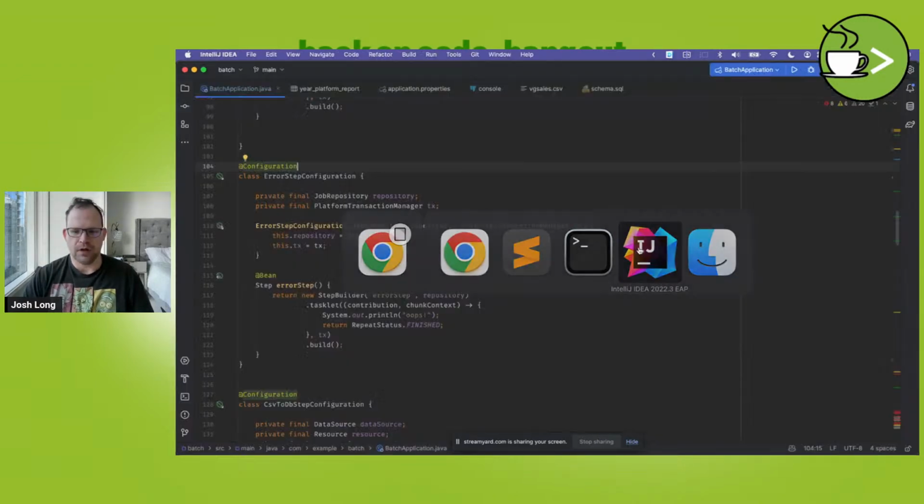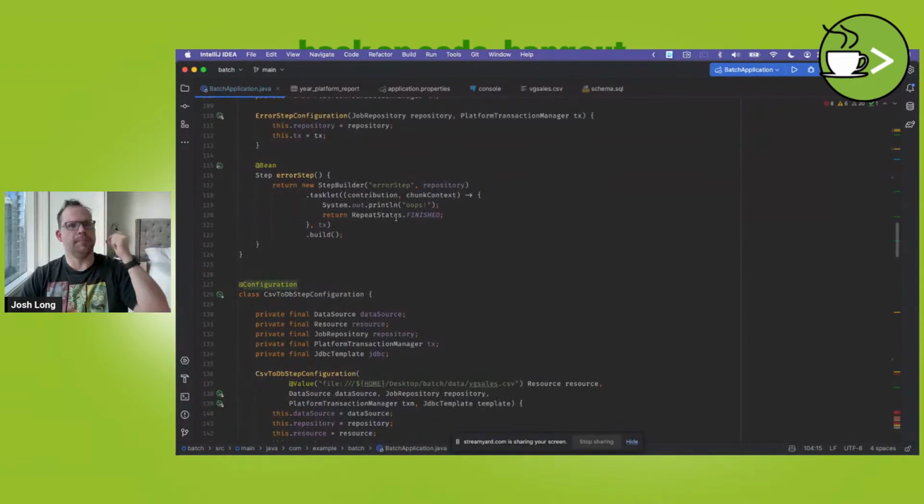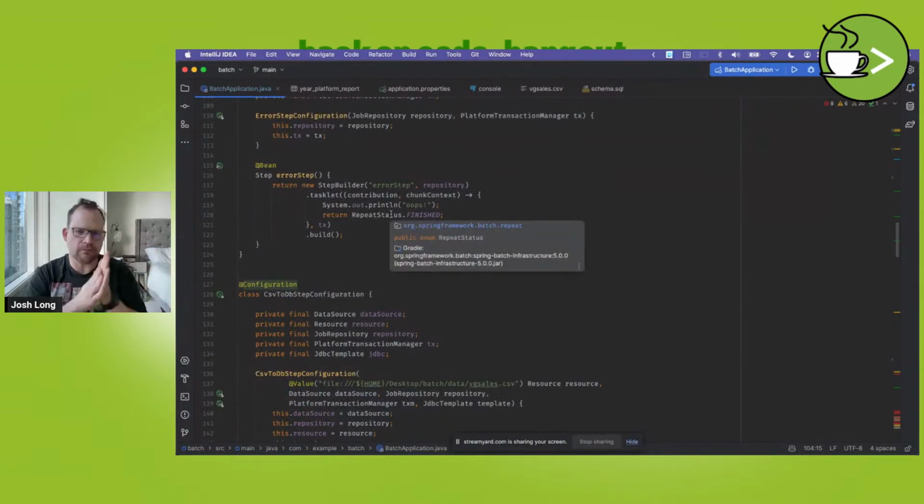First things first. We need to add a new step to our batch job to provide us with the data to send over to the Spring Integration for remote chunking.